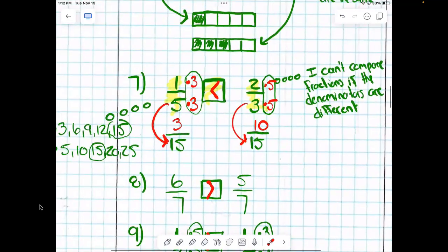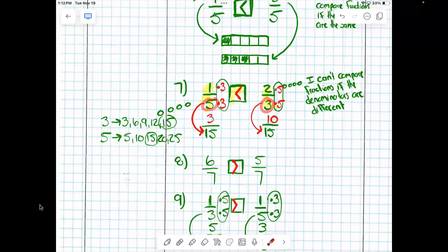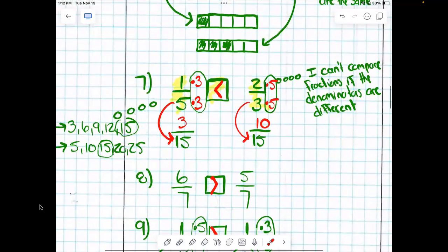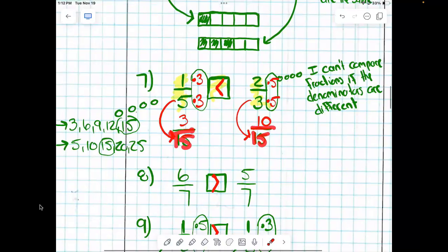So we look at our denominator of 1/5, and we look at our denominator for 2/3, and we're like, what multiple do 5 and 3 have in common? And so you may make a snake, or you may just know 5 and 3 have a common multiple of 15. So we take that 15 and we make our new denominators. We draw our fraction bar. We're all good to go here, right? Yes. Then we draw these things.